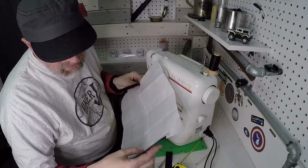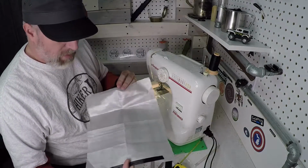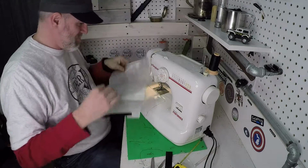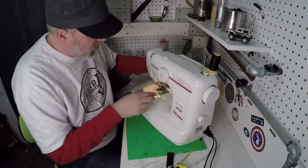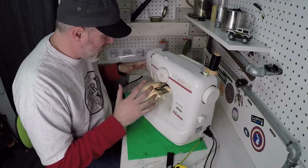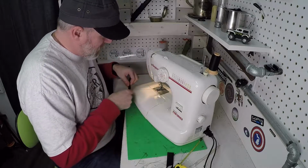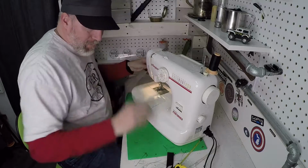So I got the one side sewn on, and I'm going to do the other side now. The thing I'm trying to get used to is that it's such a slippery product that it actually slides up and down. I mean, it's okay, but it's pretty tough to keep a straight line. Of course, I'm kind of a noob at this too, but I'm getting the hang of it.